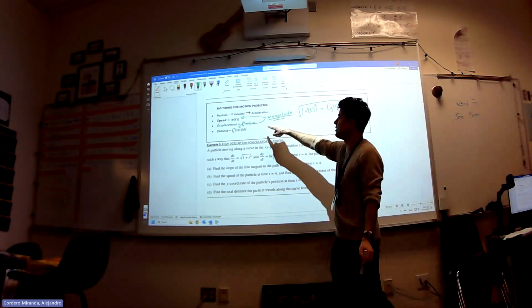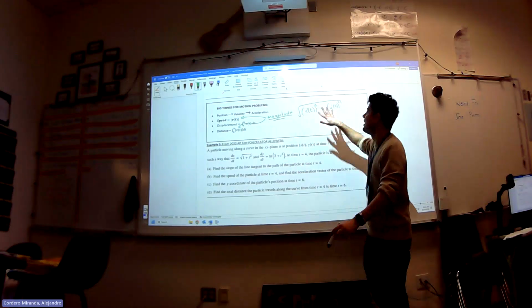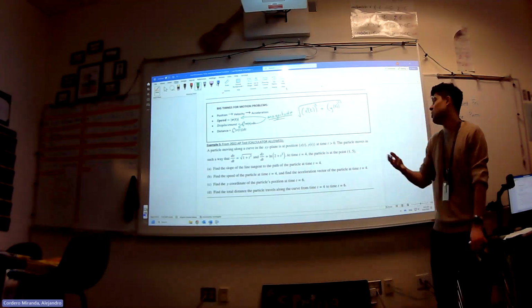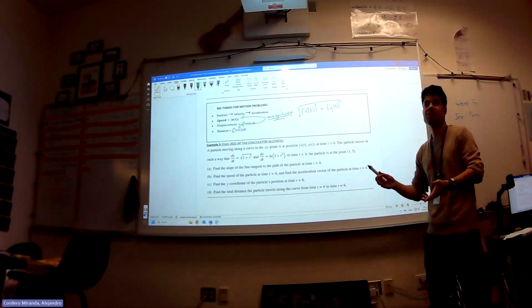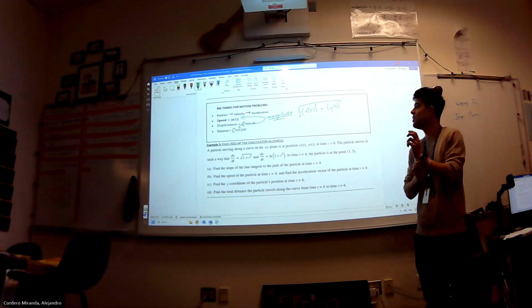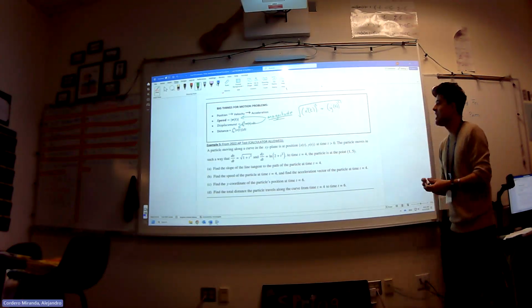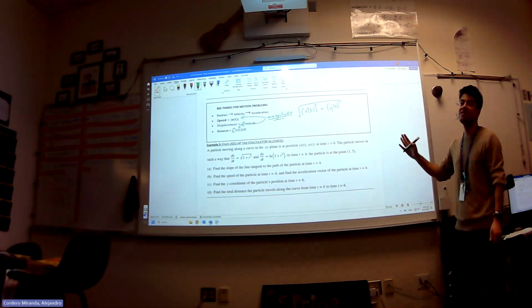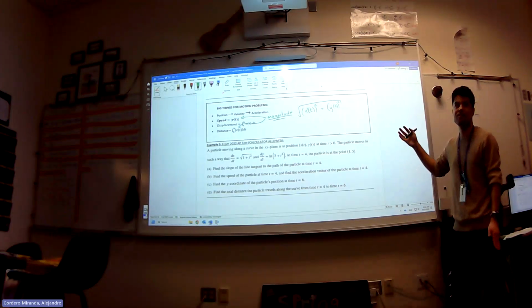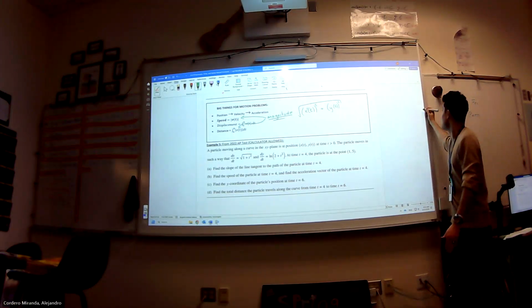For speed and for distance, you put this in an integral. As ugly and annoying as that looks, most of the time these are calculator problems anyway, so the calculator mostly does it for you. Cool. All right, with all that said, let's do this. You'll hopefully see, oh, this is no big deal. These should be 9 free points on the AP test. So watch this.